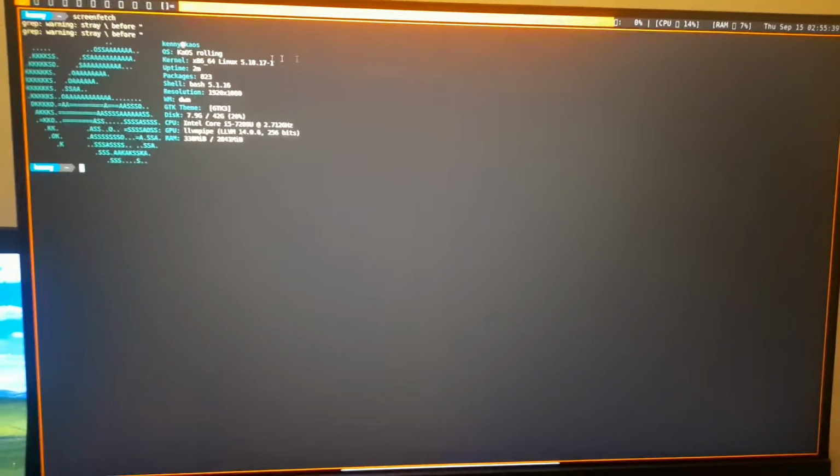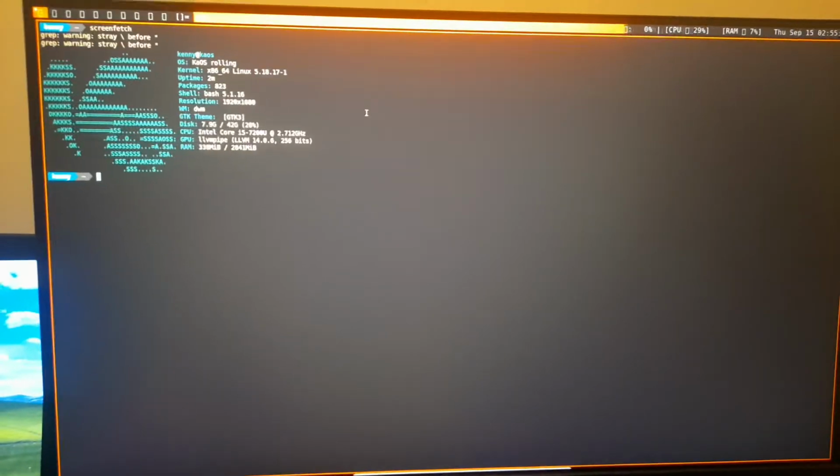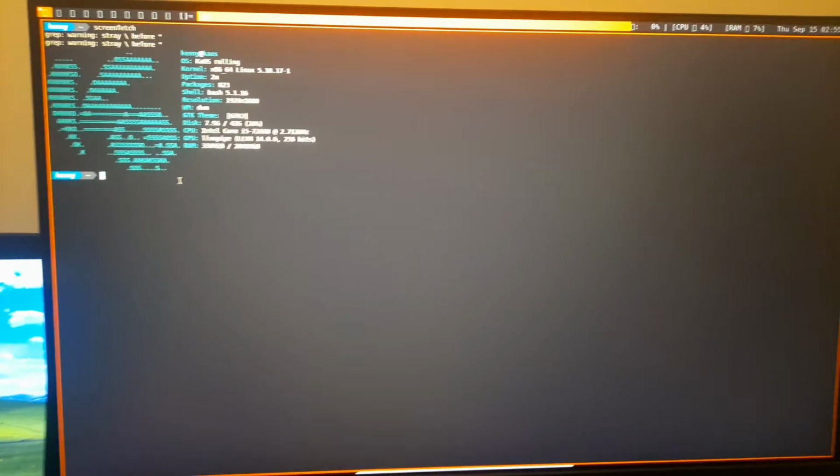So here's my ScreenFetch. So yeah, the username is Kenny, not because I'm trying to impersonate Mental Outlaw, but because I was inspired by him to use the Kenny username on my computer, so I use Kenny. It's not to impersonate him, and Mental Outlaw, if you're watching this, I have no intentions of impersonation. I just named my accounts Kenny on Linux for fun, but I'm moving on.